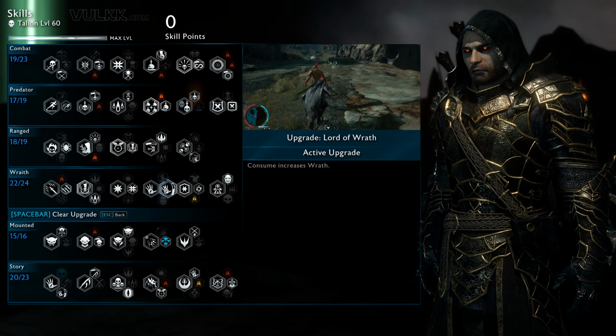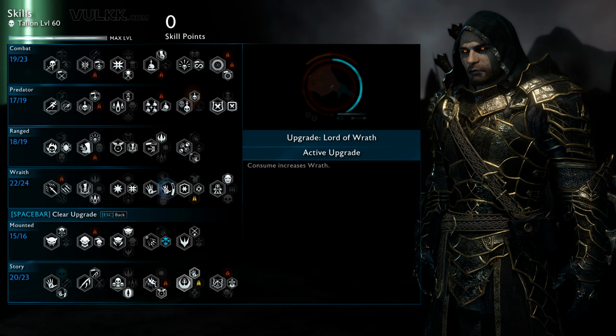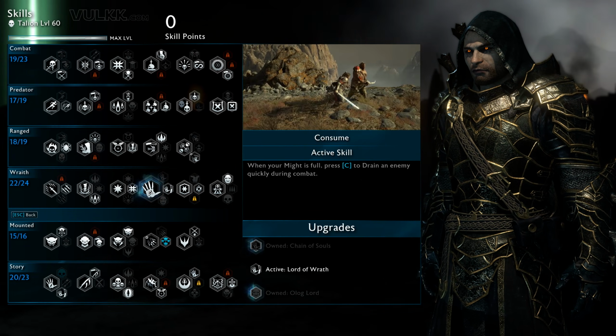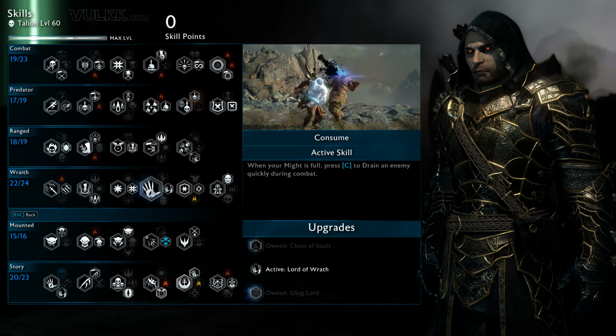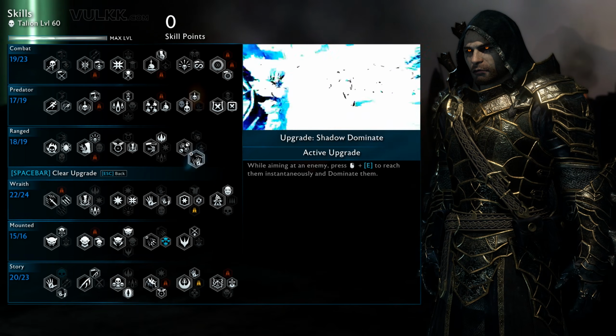Lord of Wrath allows your consume ability to increase wrath. This is really important depending again on what you're doing and how you spread your abilities and your resources, but it is by far my favorite out of the 3.